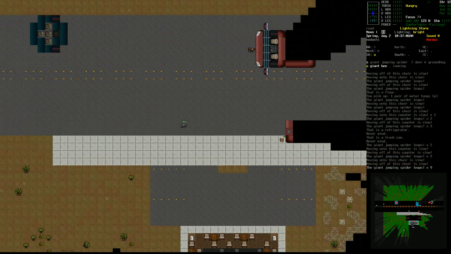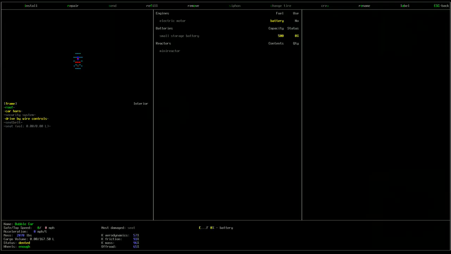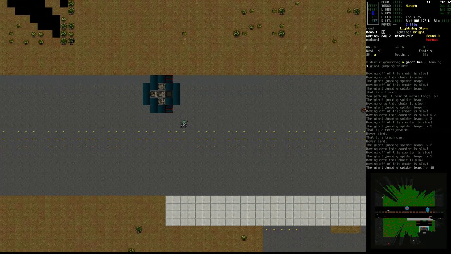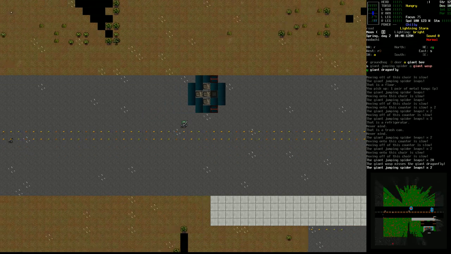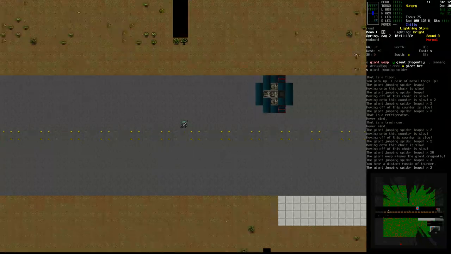Wow, it's really raining now. What kind of vehicle is that? What is this? A bubble car. That's kind of cool, actually. Completely worthless, but cool nonetheless. Okay, so that's that food cart there. I guess we'll head down to the next one.